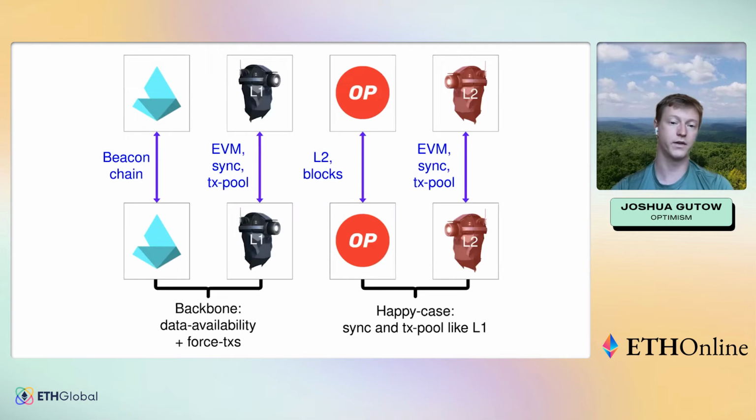Now what happens when you have multiple of these nodes? This is where every node is talking to almost every other node. The vertical lines map back to the previous diagram, and the horizontal lines map back to the previous diagram. The top line and the bottom line are two different sets of nodes. On the left, you have different consensus clients for Ethereum talking to each other through the beacon chain. Then L1 clients on Ethereum have a sync protocol and a transaction pool. And on the L2 side, we gossip out L2 blocks for the OP node, and we use a lot of the same sync mechanisms and transaction pools when L2 execution engines are talking to each other.